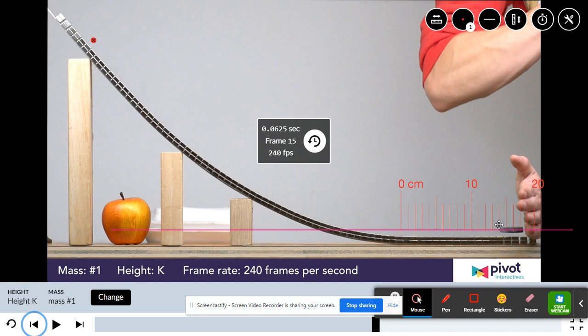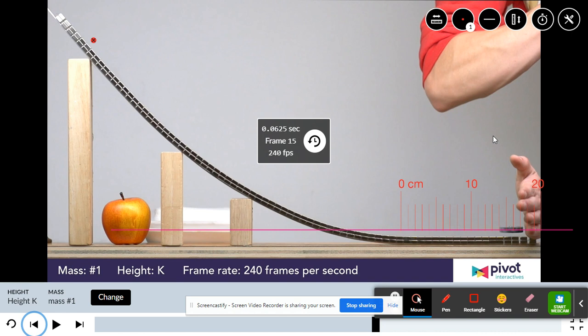So in my data table, I would type in a time of 0.0625 and a distance of 0.14 meters, because we want to measure everything in meters per second on the data table and in the graphs. So again, that's 0.0625 seconds, and a change in position or distance of 0.14 meters. The way I have the data table set up is that it will automatically divide those two numbers and calculate the velocity. Now, we can use that really simple equation, velocity is distance divided by time, because the object's traveling at a constant velocity along this section. We don't have to worry about any accelerations. We can use that very, very simple equation because the object has a constant velocity in this section.